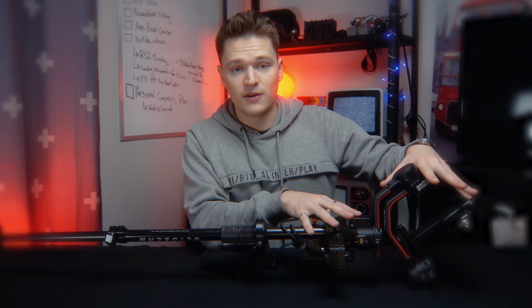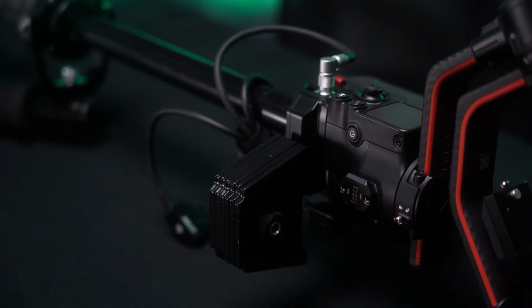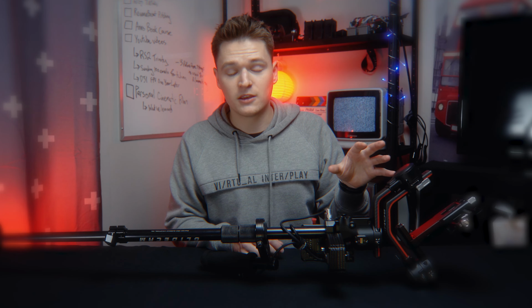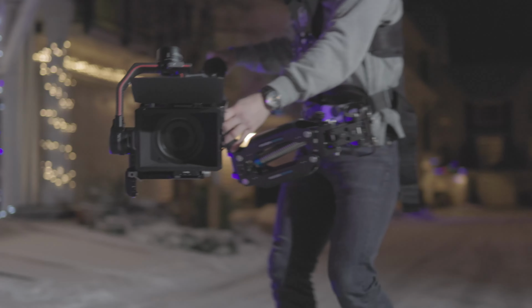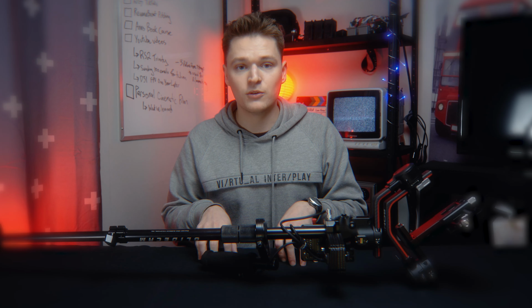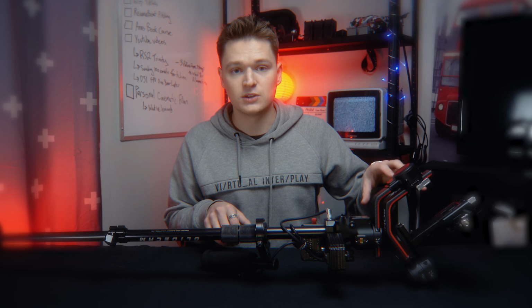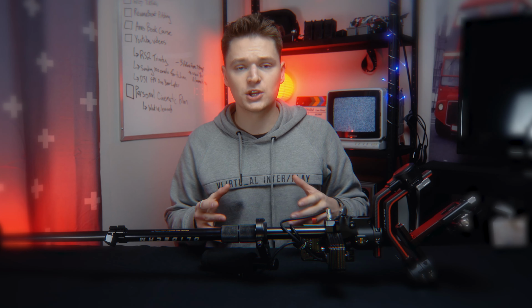So at the top, we have the DJI RS2. Now you can use other gimbals, just smaller ones, but the reason that I chose the Ronin RS2 for this build was the fact that I could hold Blackmagics, Sonys, basically small handheld cameras and small cinema cameras. And with my plan to eventually start moving into higher end cinema cameras like Red cameras, I'd be able to use this with, say, a Red Komodo. So that's the reason I chose the RS2. Plus it's probably the flagship gimbal that DJI has to offer right now.